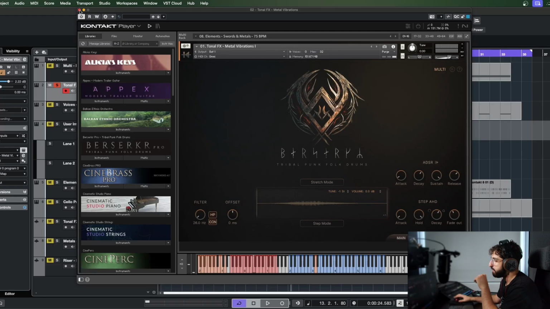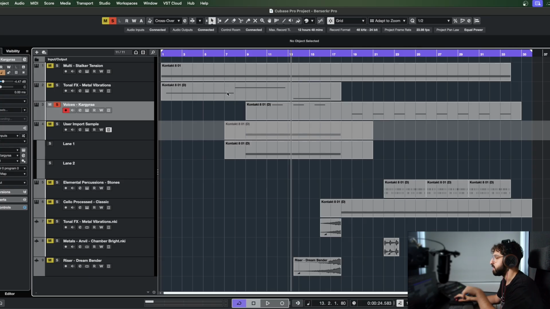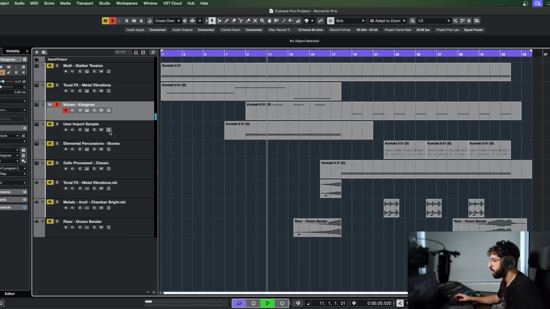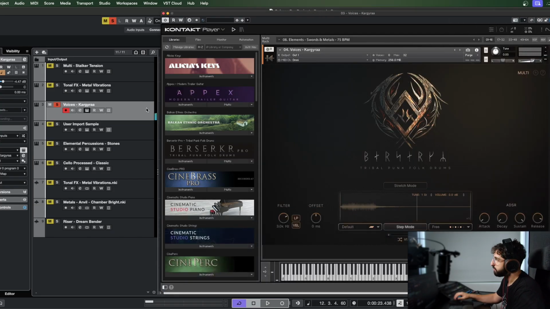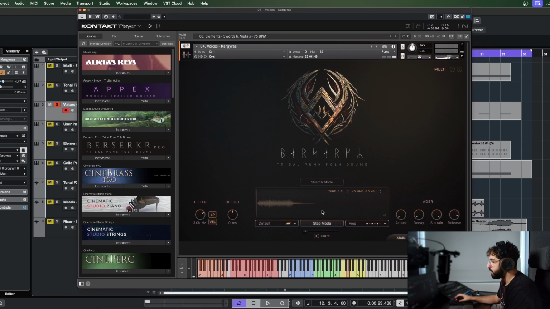So now that I've gone through that front page, let's take a step back and go to voices. So this is a different type of preset. And it's just that note being repeated. So let me pull this up and pull this into focus. What I've got here is just a very simple step mode going on. I've just got the same note repeating.